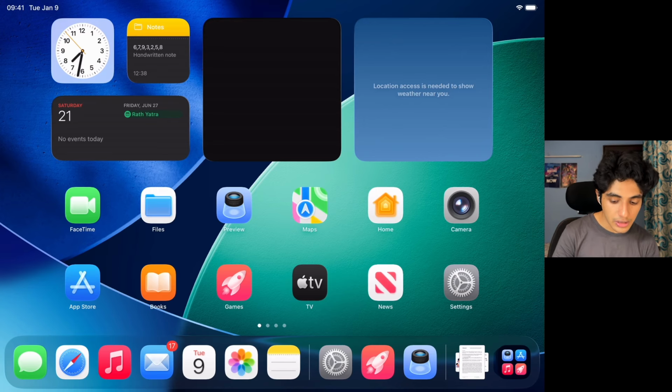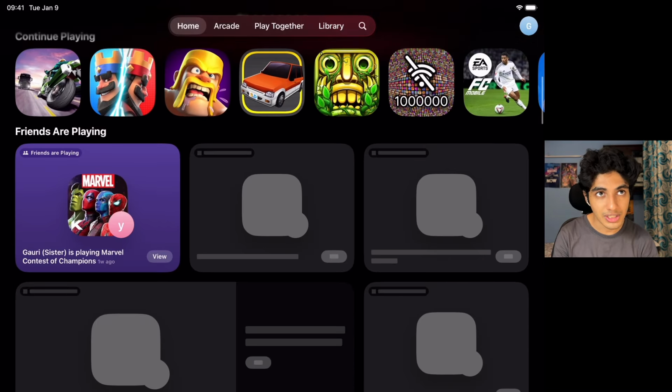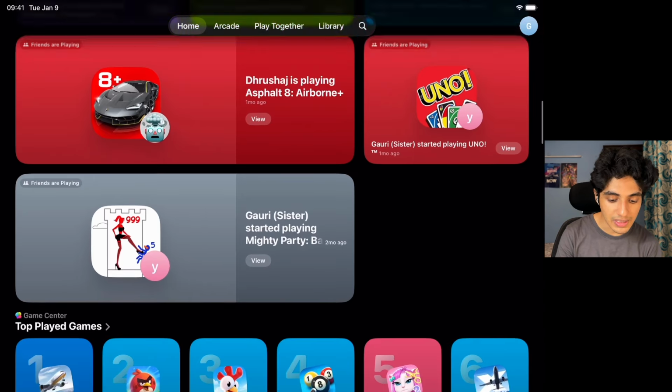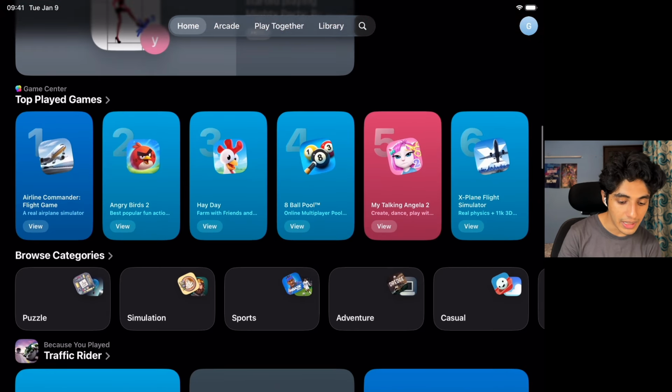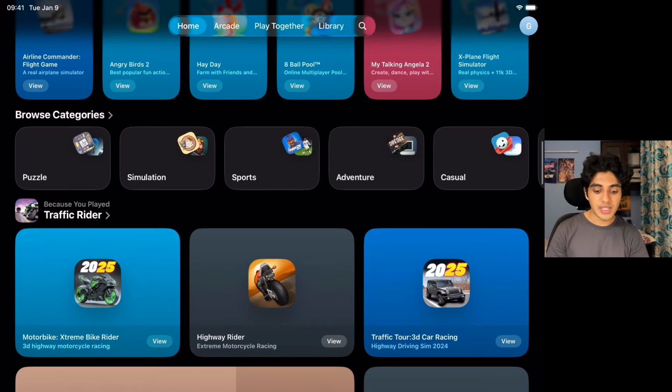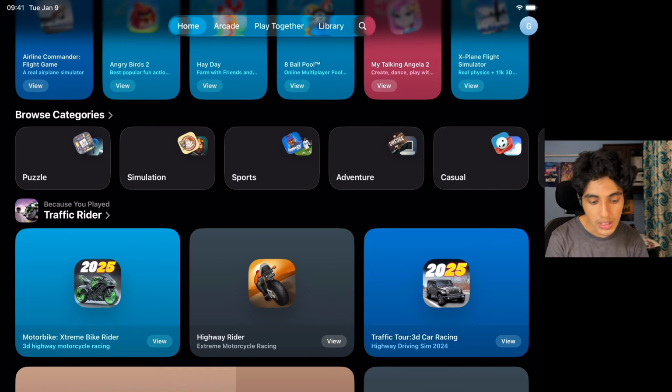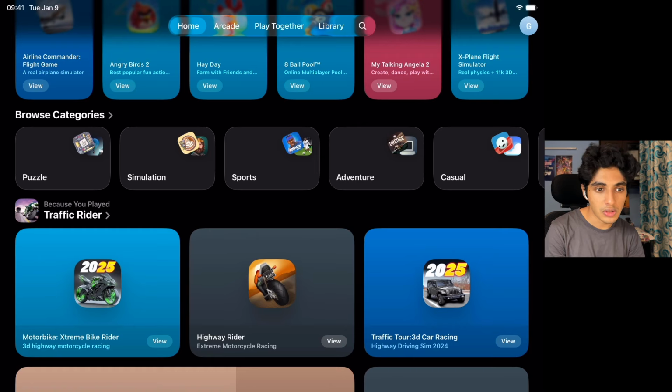And there's a new games app. I mean, you can check that out. You can play games with your friends, and even if it's not multiplayer games, you can challenge each other and see what's trending, the top played games. Right now, this app is basically a redesigned version of Game Center, for those who remember what that was. But I feel the library is not big enough yet, so Apple needs to work on that. But definitely, I think Apple is trying to head in a more gaming oriented way, and I hope it works out well for them.